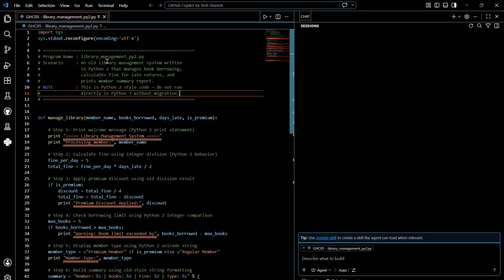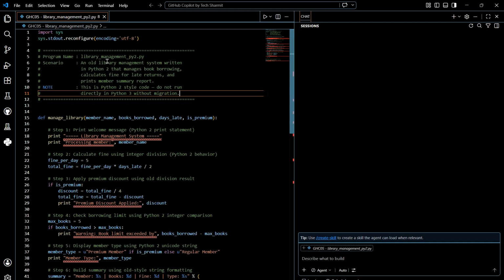In this session, we are going to discuss another very important use case of GitHub Copilot, where I will show you how you can understand a program written in the old version of Python, that is Python 2, and it can directly analyze that piece of code, and also explain the concept as per Python 3 or an advanced version. So by the end of this session, you will be able to understand how to make use of GitHub Copilot to explain the program, or you can say to prepare the analysis report for old Python 2 logic into Python 3 logic.